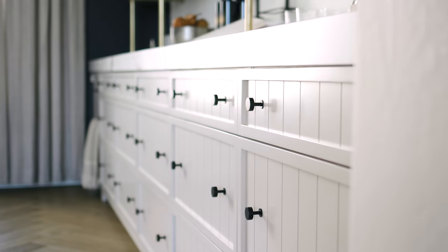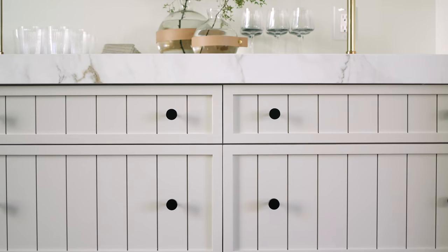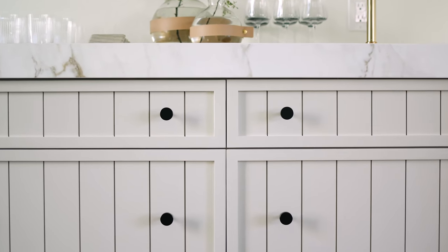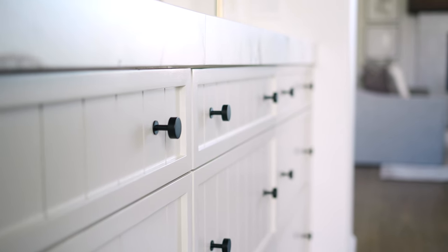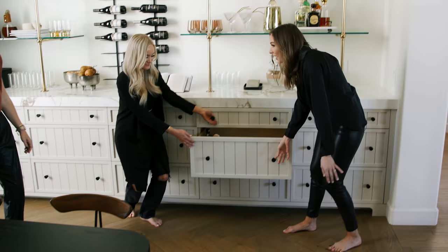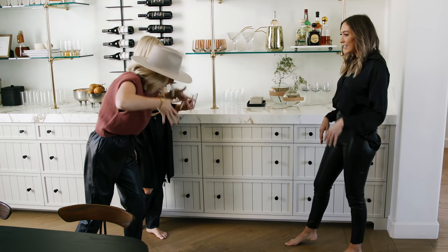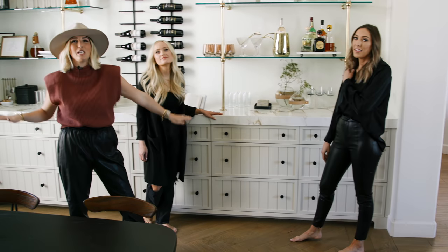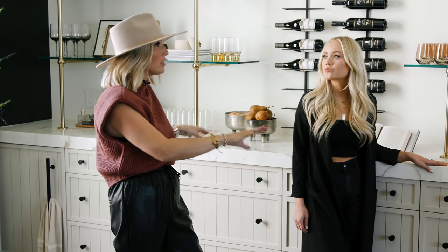Normally in a space like this with all lower cabinets, you would mostly see doors, but our client let us know she has a lot of heavy dishware and alcohol, so we decided to go with drawers instead. They're really easy to open, can hold a lot of weight, and are soft close. You can see down in them, which is a game changer for any entertaining space. You can see all of your stuff. There are so many different drawers that you can compartmentalize all of the items, which I love.